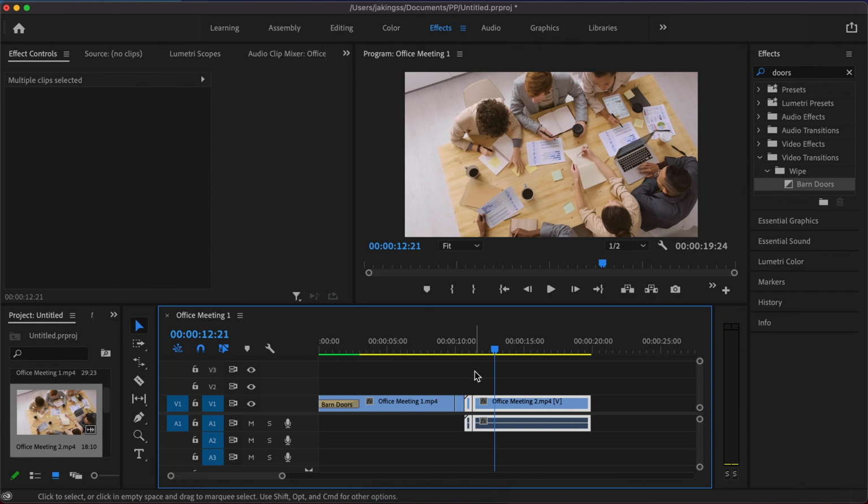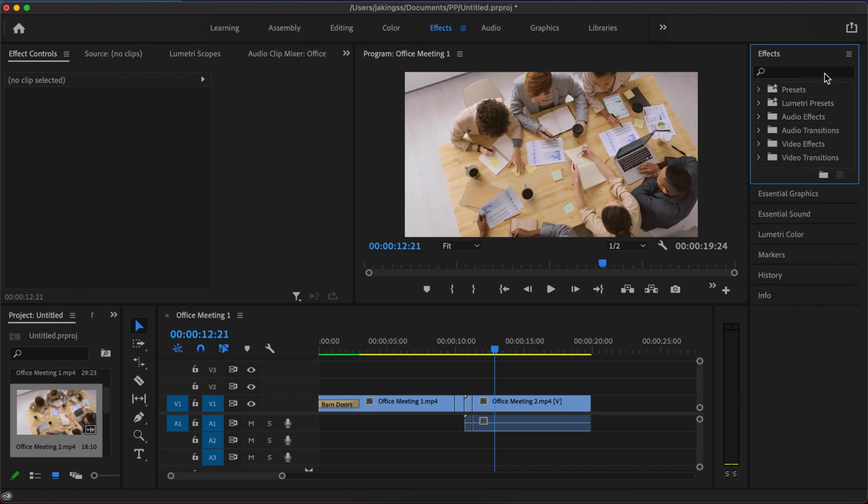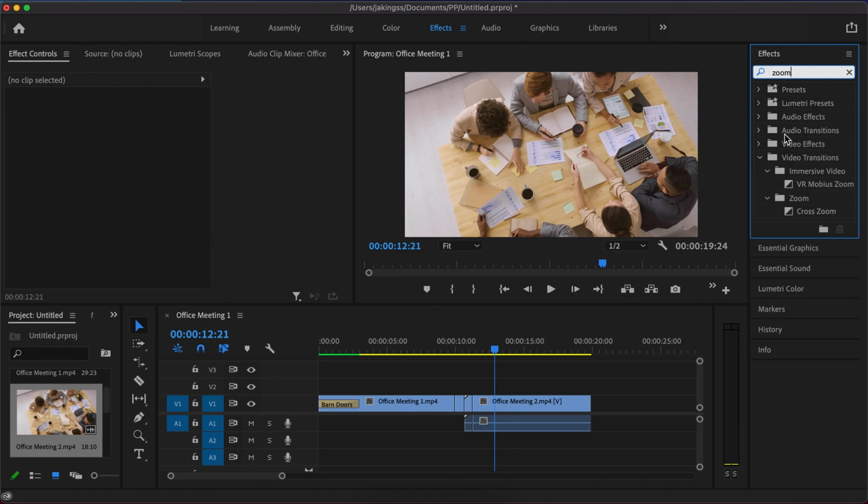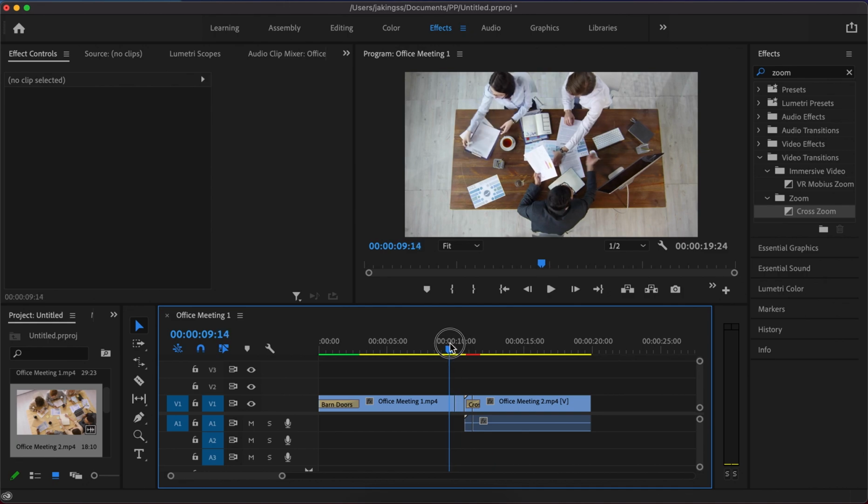That's the manual way of doing it. But I have found out there is an actual transition that exists on Adobe now. If you just type in zoom into the effects bar, go down to Cross Zoom. I'll drag it onto this clip for you here so you can see how it works. It basically does the exact same job that I've just done, but it zooms in and moves at a way quicker speed than what you would do if you attempted it manually.